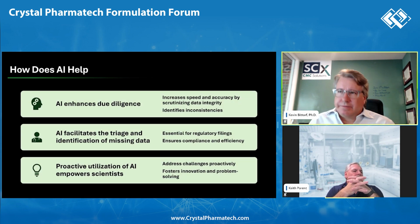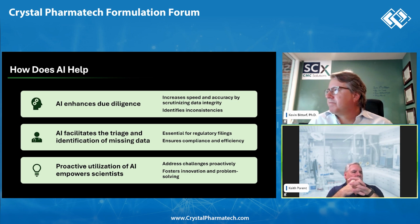A couple of things that Kevin had asked me about, and I want to make sure we talk about this. We've got some due diligence capabilities. When you buy a company, one of the hard parts is you never can see all the data and all the documents. You can't read through all of them. It's almost impossible. And then 3 months, 6 months down the road, you're going through things, and all of a sudden you're not finding these toxicology tests, or certain things around batch records. Well, using AI, we can cross-reference all the documents in the bolus of documents you get. It can not only tell you what documents you have, but also the ones you don't have. So that's an area where it can actually help you a lot.